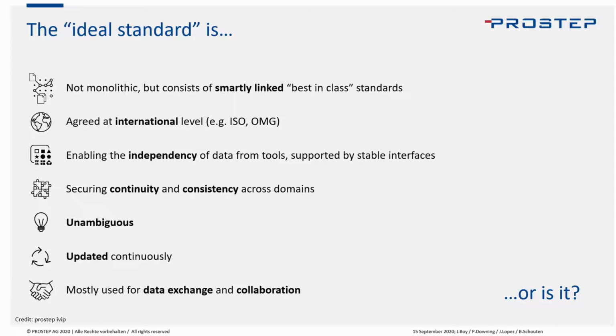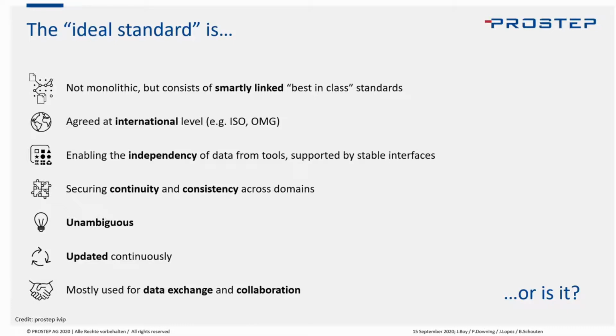Well, it's across domains, it's across companies, and also it's across IT tool generations, basically. Of course, standards need to be unambiguous, so that if you have a certain use case, there is an agreed way to support it in that standard, because if there is one tool that writes certain information in that way to the standard and another tool writes it in a different way, you have the emergence of dialects, and that can lead to misunderstandings, which are a bad thing, obviously.